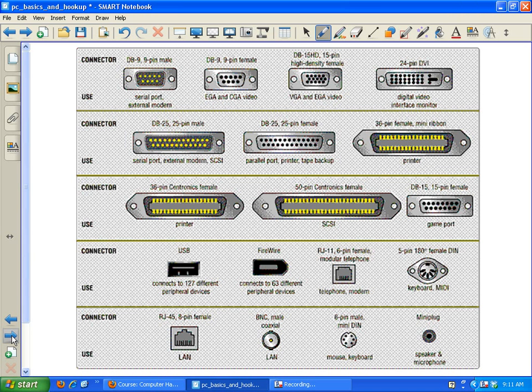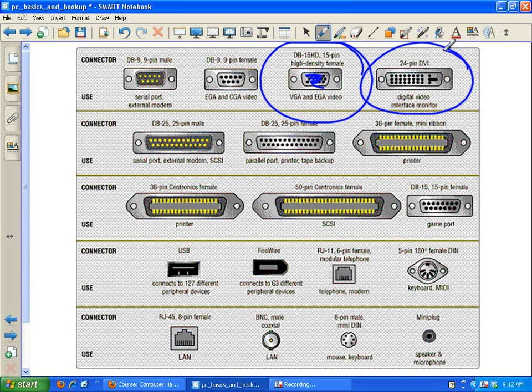So we've got, these are all, I wish I had a color picture of this. I apologize that I don't. These are the different kind of things you could see on the back of the PC. We don't use them all. We use this one. It's a 15-pin one. It's usually blue to hook up a monitor to. Isn't always blue. Sometimes it's black. Okay? The other primary monitor one is this 24-pin one that's white.